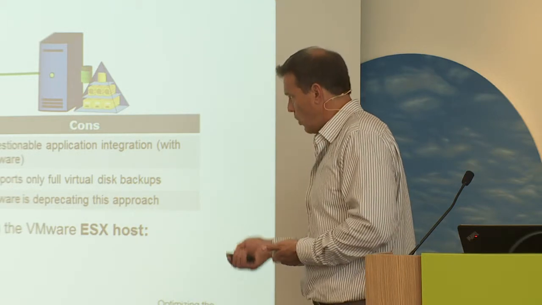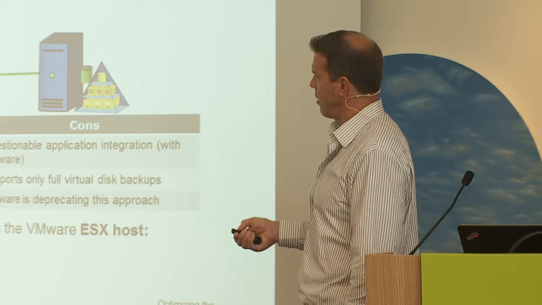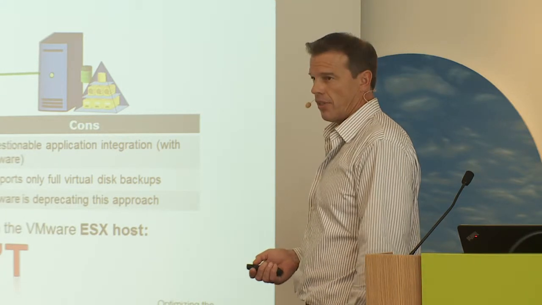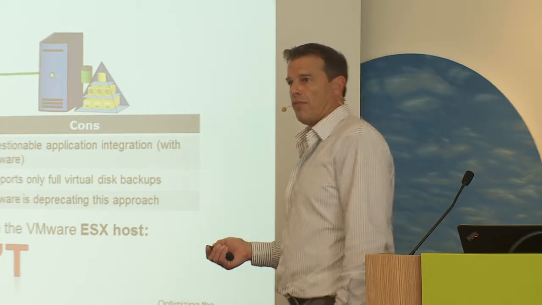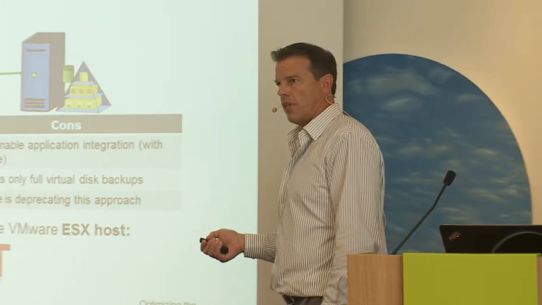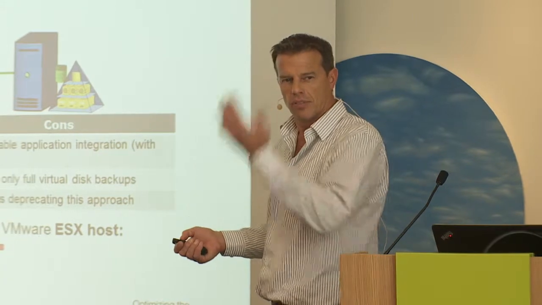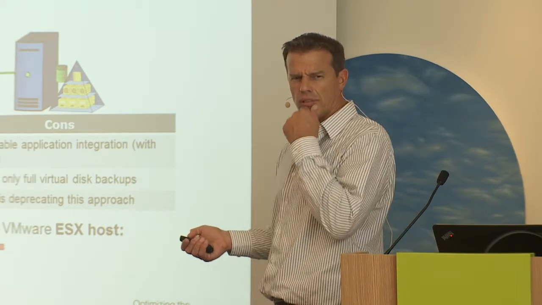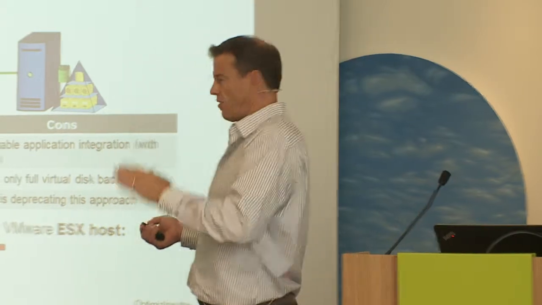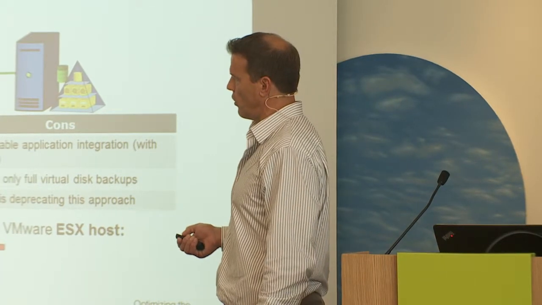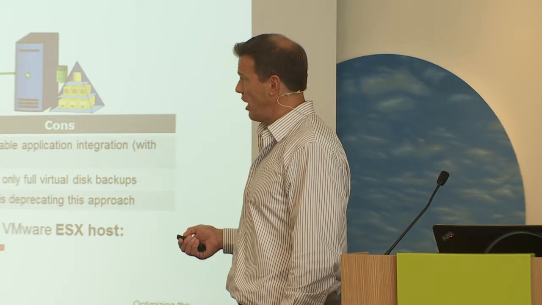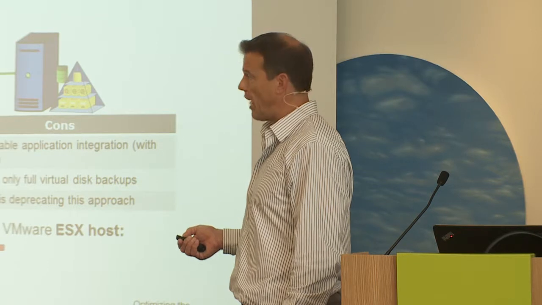One thing I should say, one word about installing agents on the VMware ESX host. Don't do it, okay? In an earlier version of VMware, they had something called VMware VCB, VMware Controlled Backup, I think that was it. Yes, VCB was the first version of their API. You actually could have the agent in the host, so it actually ran there.